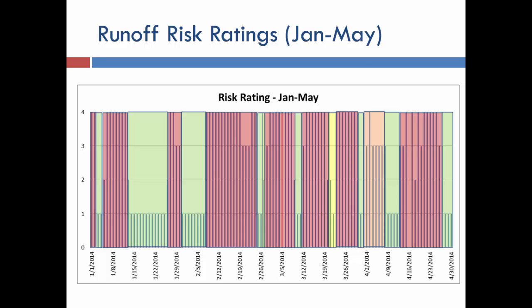We validated the advisory against forecasted versus actual precipitation. The forecast is right about 50% of the time — you could flip a coin. But when you give a 10 to 15% margin of error, accuracy rises to about 70%. We feel confident it gives a good indication. This matters because if it says high risk and then it's a beautiful day, farmers will stop using it very quickly, so accuracy is critical.